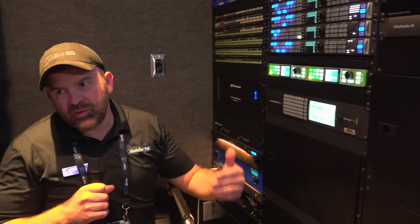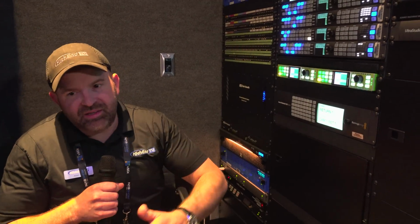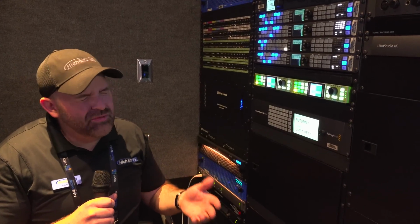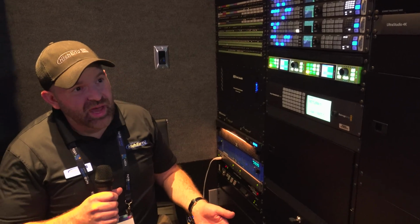And they want a multi-view right off camera. And in addition to that, the cameraman needs a return. It's amazing. It's one of those things, you never use 5 trunk lines, right? Until you have them, and then the lighting director says, well, can I have a second monitor that's always programmed? Actually, yeah, and it's very easy.